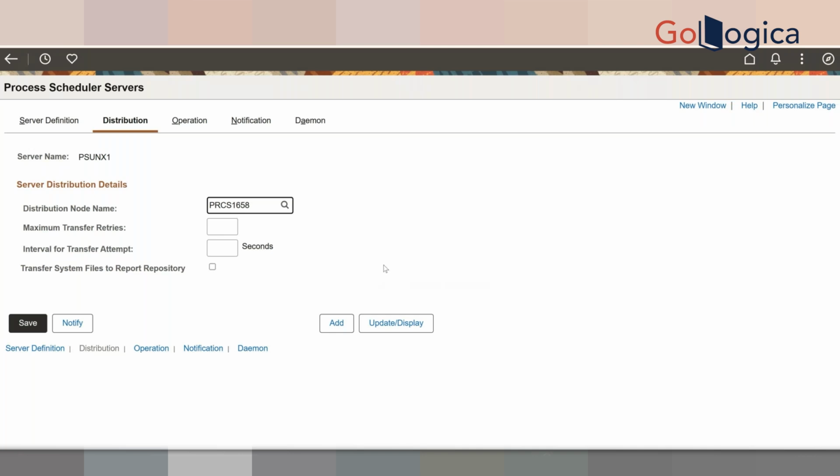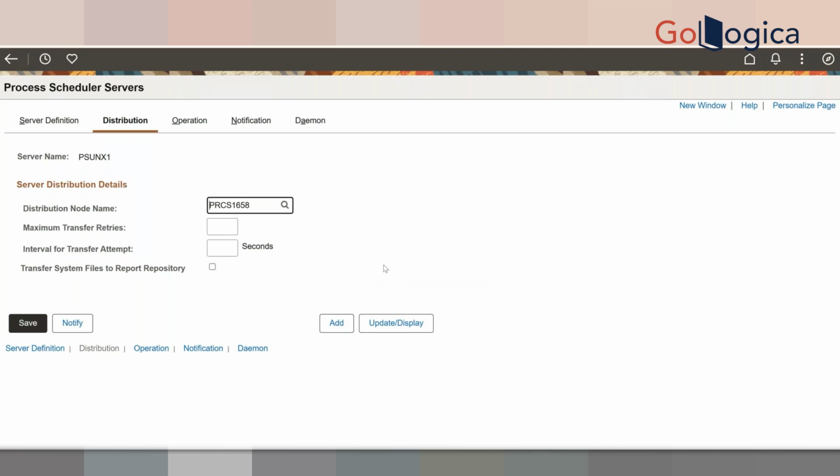Do we normally use these parameters? Yes, this is mandatory. If you don't give a distribution node, your processes will not be posted. It will go to posting and then not post. And if you remember, it had shown us that the scheduler is up without a report node. That kind of status would be shown on your server status. Do we have an option to choose which web server it is going to be posted to? Yes, that is in your report node configuration. We'll see that shortly.